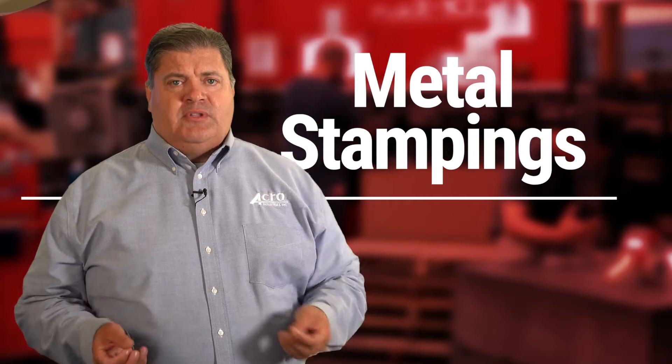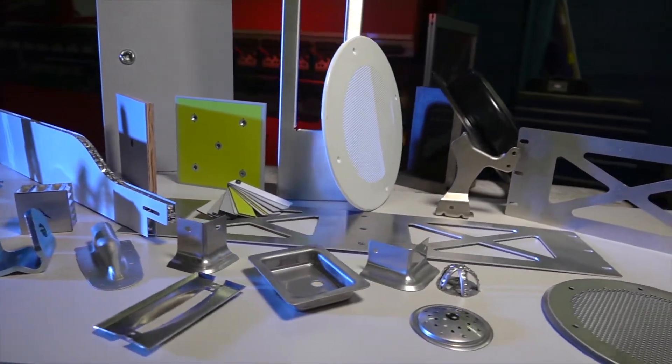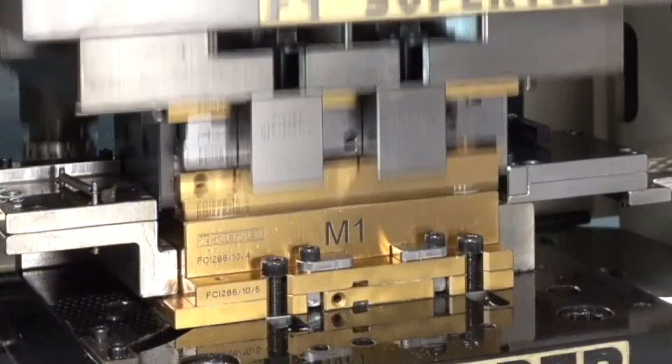At Acro Industries we have three divisions. One of which is our stamping division — we go from a 30-ton press up to a 600-ton press. A part could be something that fits in the palm of your hand to something you need a couple of hands to hold. We stamp anything from 10,000-thick stainless steel parts, and the large tonnage allows us to do very large components with very thick gauge material — up to a quarter inch thick steel. Our high-speed presses are capable of running up to 300 strokes a minute with multiple parts coming out of them.